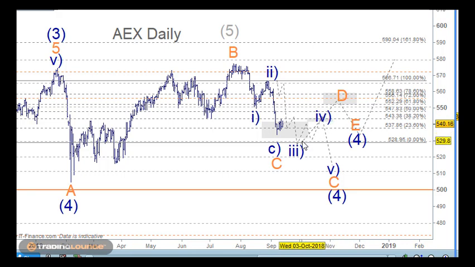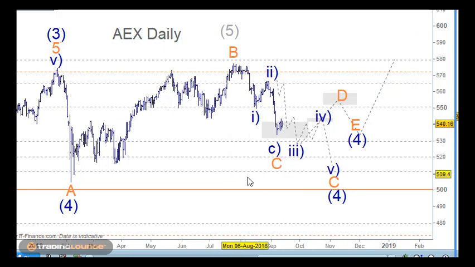So we can bring it into here, the blue wave 4. So from the 530, we're either going to go back to the 540 area here, or we're going to be above the 550 area here. That's something that we need to work out in due course. So there's two counts here in this area here. So we've either got an A and a B and a C here for wave C, and then from wave C here on the 530 here, we would go an A and a B and a C for wave D here, and then have the wave E of 4 playing out in this space here.